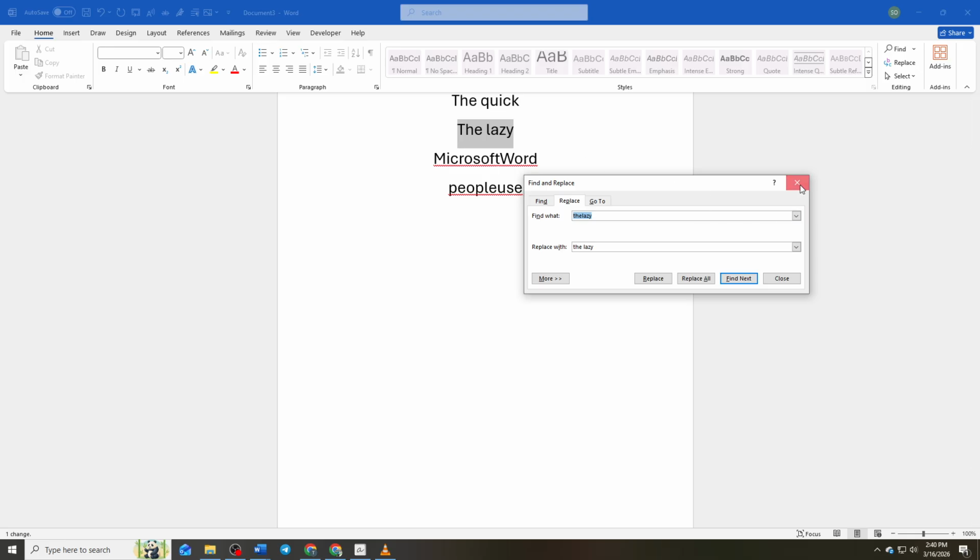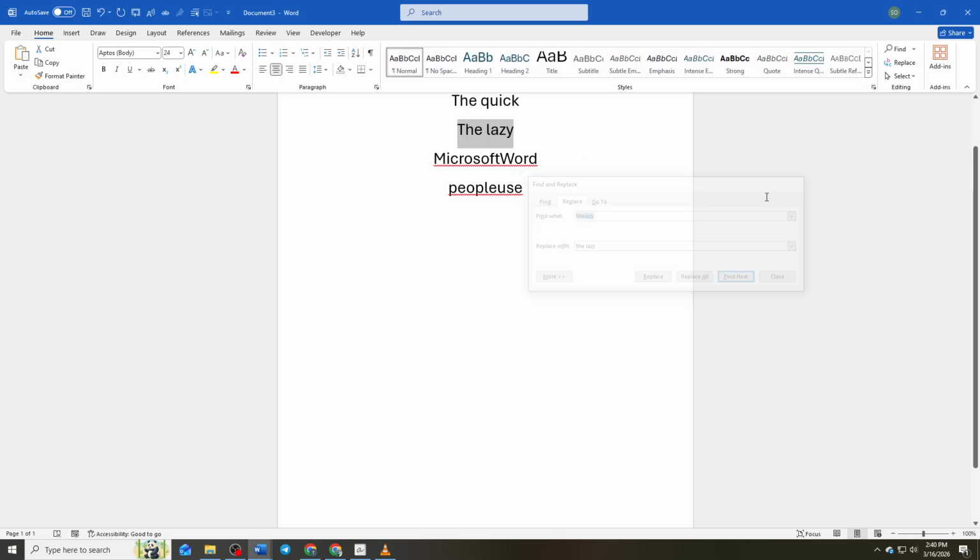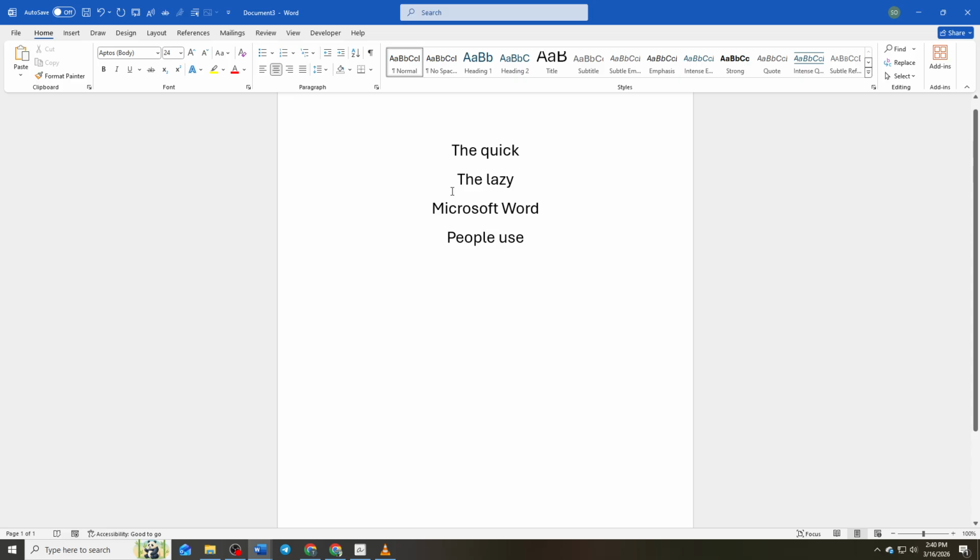After applying these adjustments, review the document from beginning to end to confirm that all words are properly separated and easy to read. Fixing spacing issues not only improves readability, but also makes your document appear more professional and polished. And that's how you fix the space missing error between words in Microsoft Word.